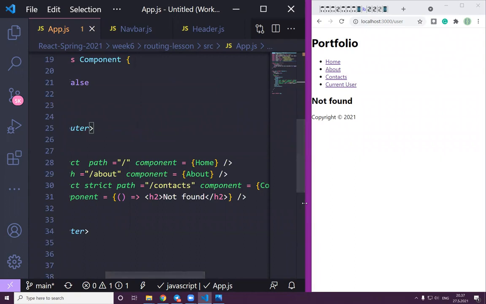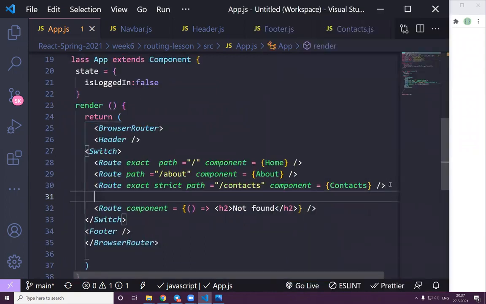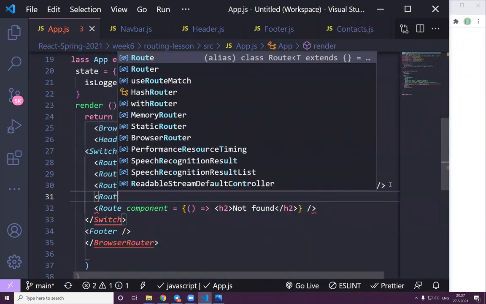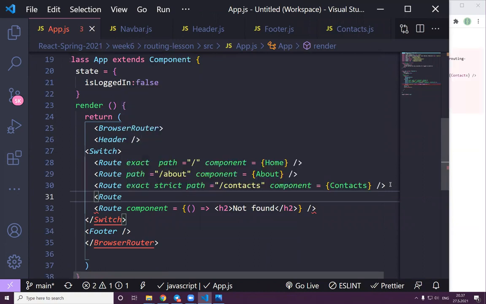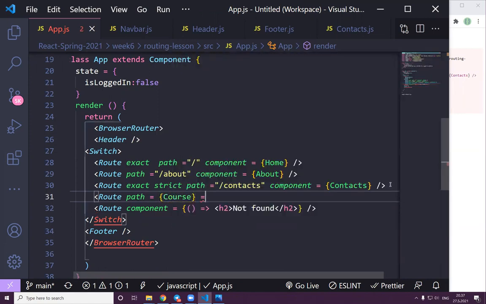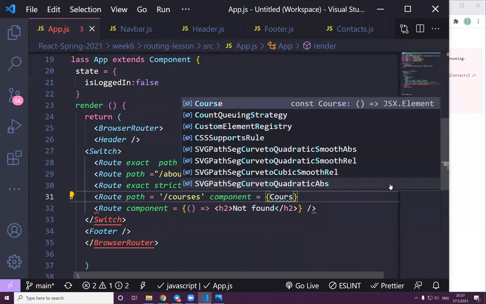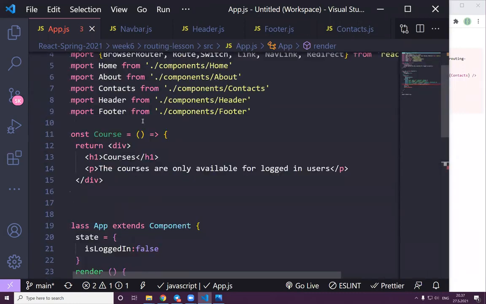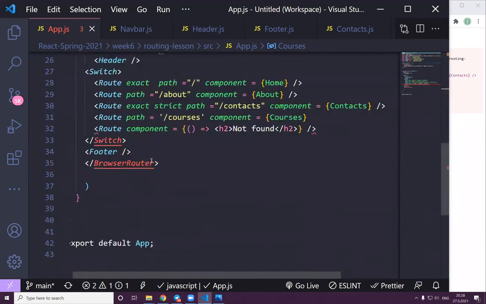And then we can actually have a route here. Then we can say route, path, and then course. Course or courses, whatever, and component courses. I can just call it courses for the time being.